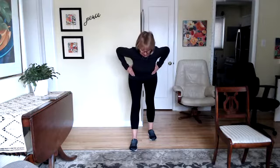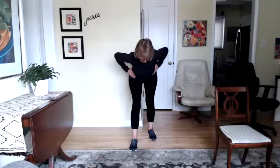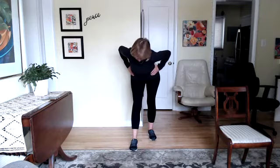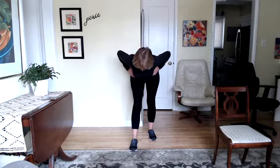Good. Take a big breath and lift the heart. As you exhale, glide your hips back as the body starts to come forward, as if you're just folding yourself in half. Good. Tiny little micro bend, especially in that front knee. Don't want to hyperextend. Now, tendency here is for that left hip to have dropped down. So on an inhale breath, see if you can lift the left hip up and drop the right hip down. Just flattening out that sacrum, and find your breath here. Nice big Ujjayi breath.